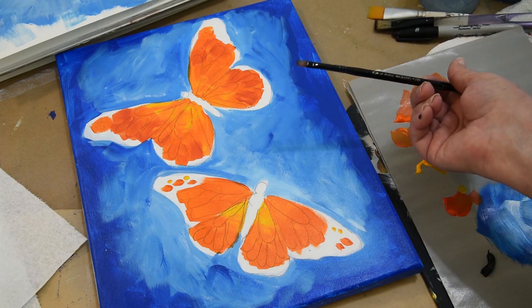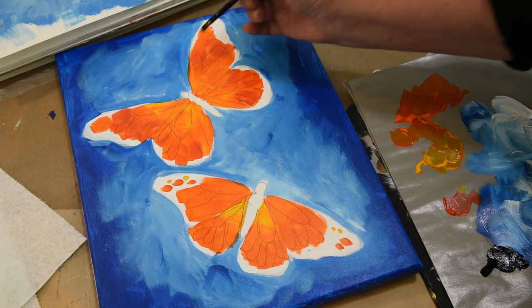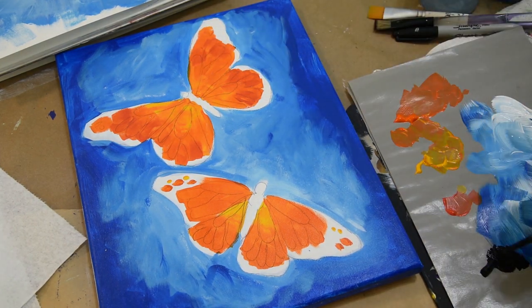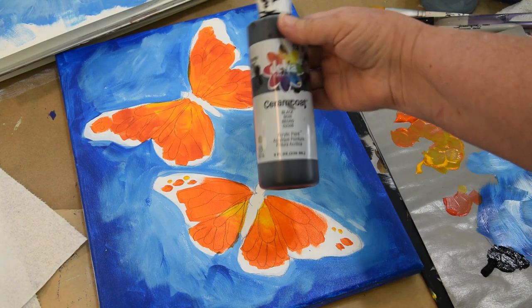This is a 6 Royal Majestic 4150 series. You can use the size flat, or if you prefer a filbert or a round, any of those brushes will work. I learned with flats. I am the most comfortable with flats, so that's what my go-to brushes are. So I have carbon black on my palette. If I was using Plaid FolkArt, I would use Licorice Black, and that's a little thick. One of my favorite blacks, especially for lettering, it's much runnier, I would say, but for things where you want the paint to really flow, I love Delta Ceramcoat Black.